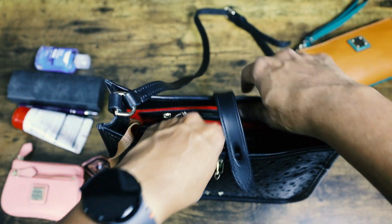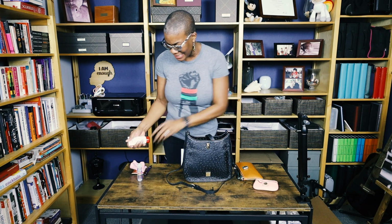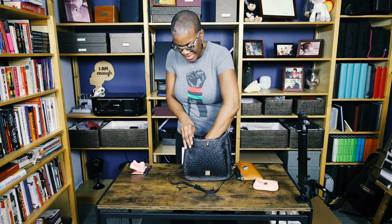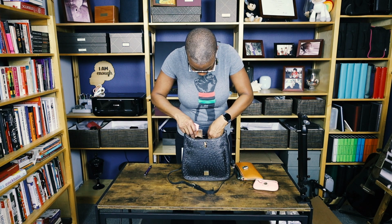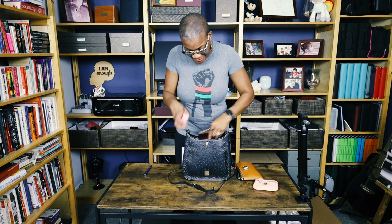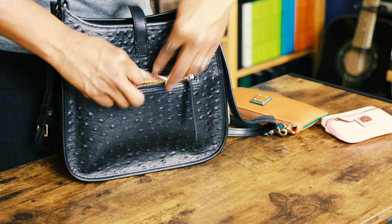Love it, love it. Okay, I got my readers because I gotta be able to see. So I'm putting some readers in here. Let's do that. I have hand sanitizer, some lotion, because we have to do that. Now I've got my business card case and something to clean my phone with. That could go, well, that's a pocket there. I'm gonna put that in this guy here. And actually, you know what, take it back. I'm gonna put it in the back here. Let's go back here, because I really want that to be accessible.